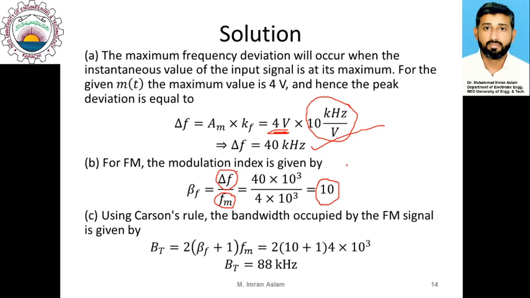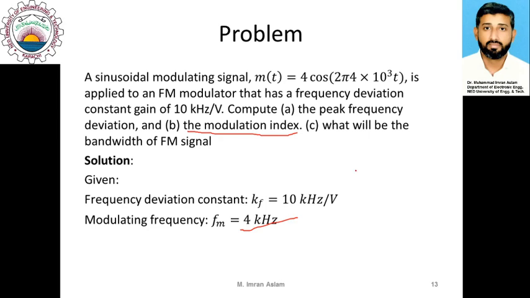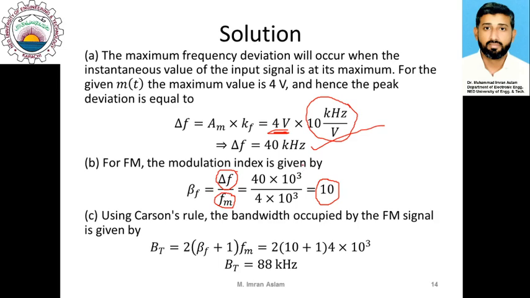As I mentioned, the bandwidth. The third thing which was asked for was what is the bandwidth of the FM signal. I mentioned before that depending on the modulation index, there are a number of side bands which are important in FM signals. So FM bandwidth is relatively large as compared to the AM signals, and this depends on how many side bands are significant for transmission.